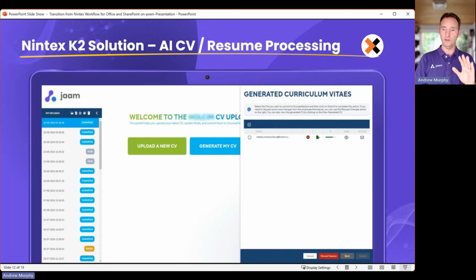If it's all looking good, it goes straight through to creating standard CVs, uploading those into SuccessFactors, and notifying teams that there's a new candidate to look at. It also lets somebody look at that CV, see if there are things that are missed or they don't like, amend it themselves, and then get that standardized and saved up into SuccessFactors again.